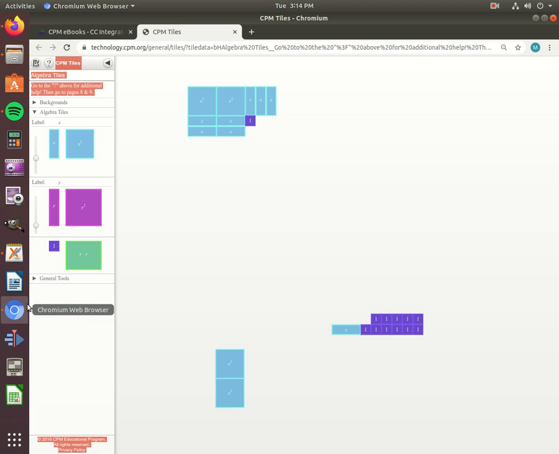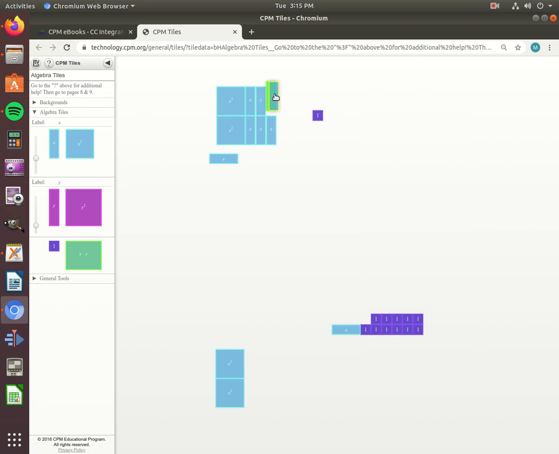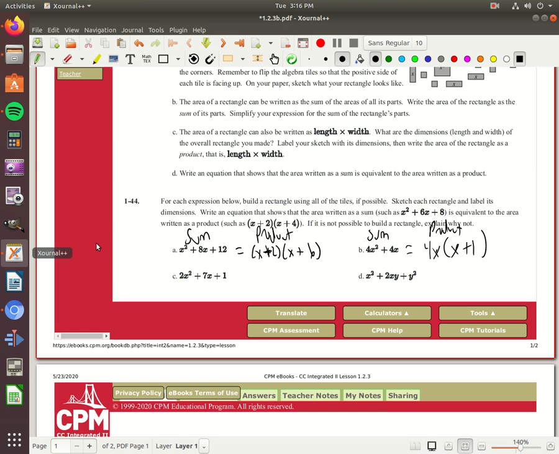All right, so I'm not having a lot of success with this. Let me play with this for a second. I wonder if there is even a solution. There might not be. Look, you got me. There is no solution to this one. So not all of these can be turned into a rectangle. So this one is not. There is no solution on this one.